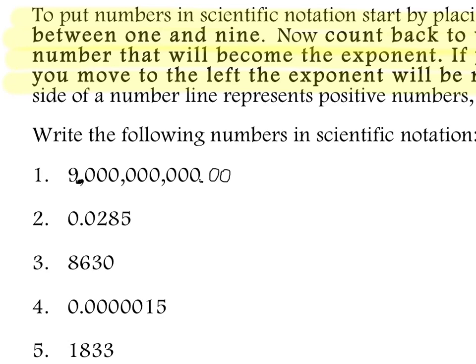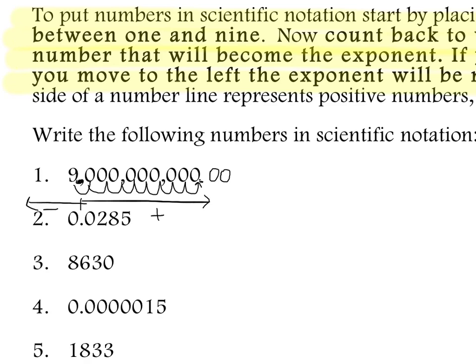I am going to walk from my new decimal place back to my old, and I am going to count. 1, 2, 3, 4, 5, 6, 7, 8, 9. So I have moved my decimal 9 spaces to the right. Okay, so the direction, as I said, matters. Imagine that this were a number line, right? I've moved to the right, which on a traditional number line is in the positive direction. Whereas had I moved to the left, it would be in the negative direction.